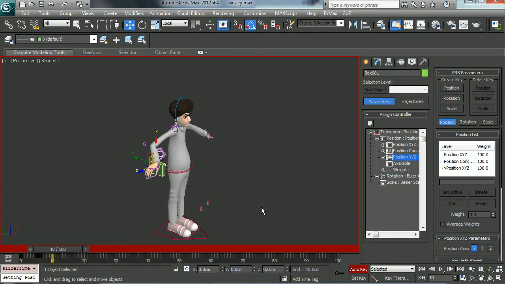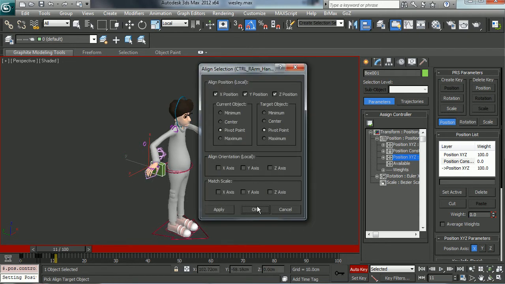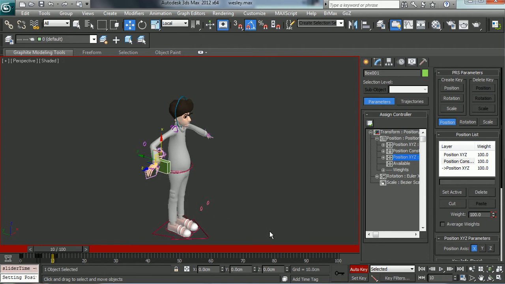Alright, so what you would do in this case, instead of just adding link here, link there, you would be animating these position constraints on and off in single frame switches. So much like when we were dealing with IK and FK, you would go to a frame. In this case, we want to turn it off, so we make sure we have a little key, go to the very next frame, turn it off. At this point, we snap it using the align tool, and we go back a frame, and we make sure that it's snapped there as well.